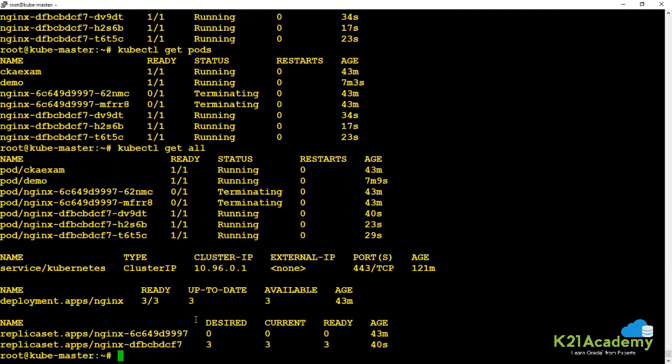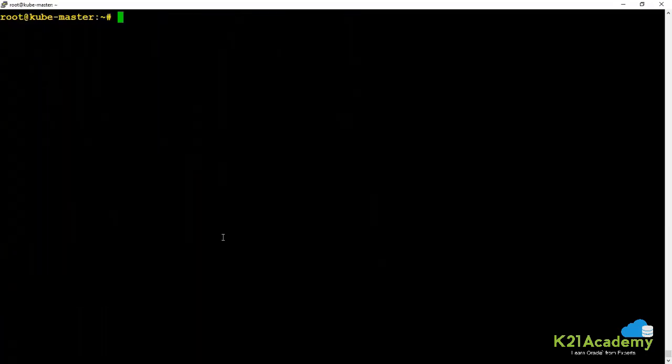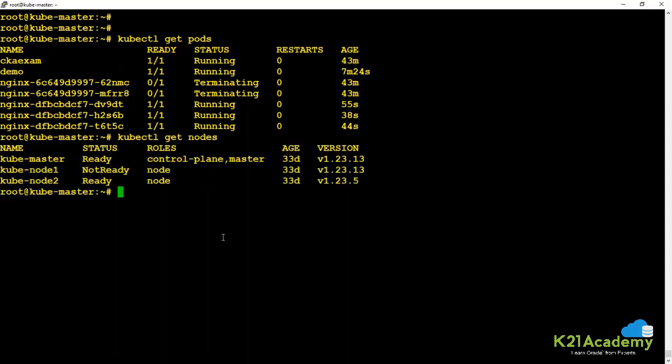Three was the desired state, what we had said from a deployment. Three copies of this are available. They're all in the running state. All right. So from the application troubleshooting point of view, a few scenarios is what we looked at. What is terminating will get terminated. Don't worry about it. It will die away. It's not the problem. The problem is my node is not in ready state.